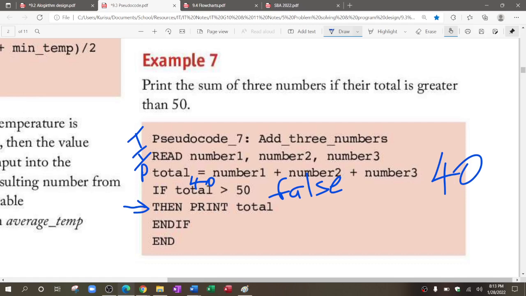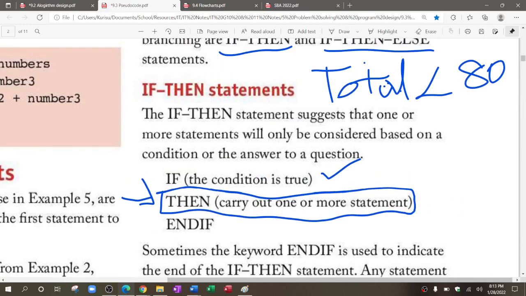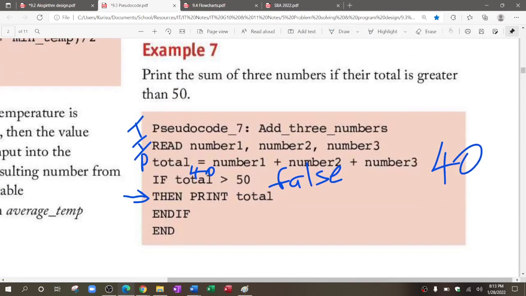Nothing because it said to end it. Exactly, that is very correct. Nothing will happen. Why nothing? Because we are using an if-then statement. This is important to remember. The if-then is only looking to see if the condition is true. Please remember this: if-then is only checking to see if the condition is true. It is not catering for if it is false.